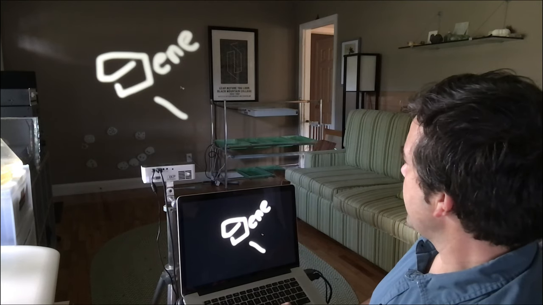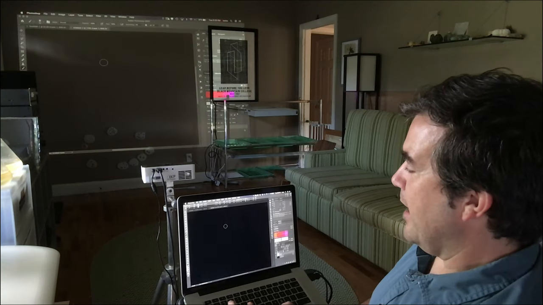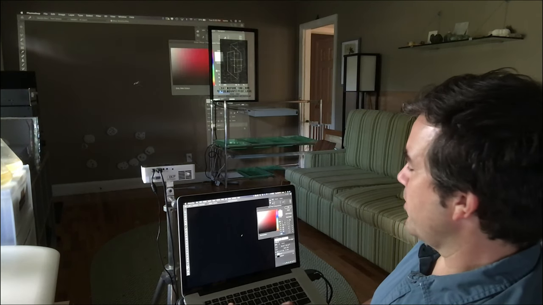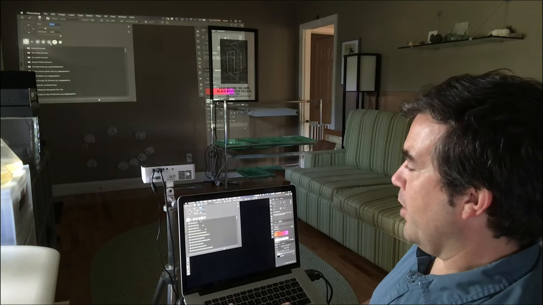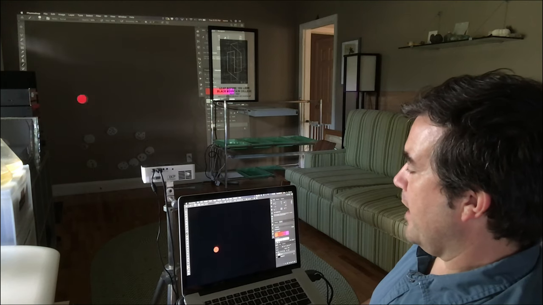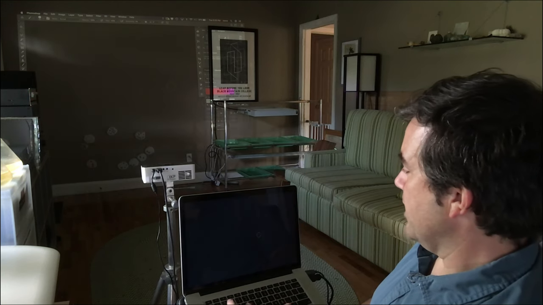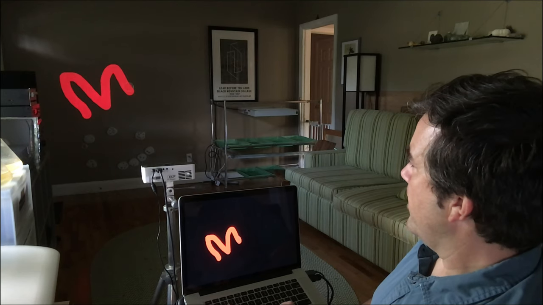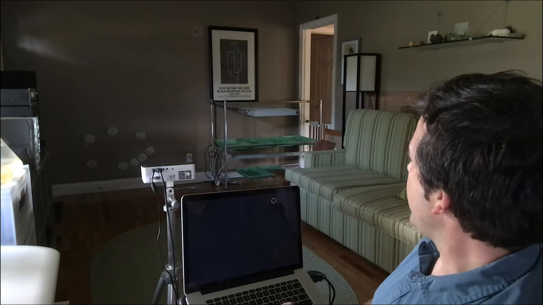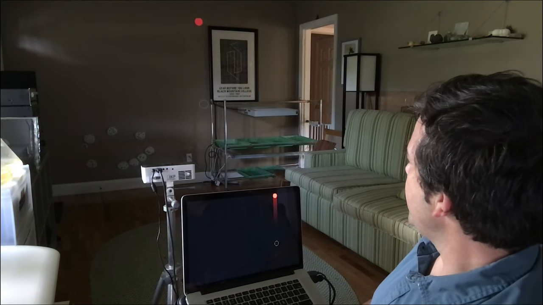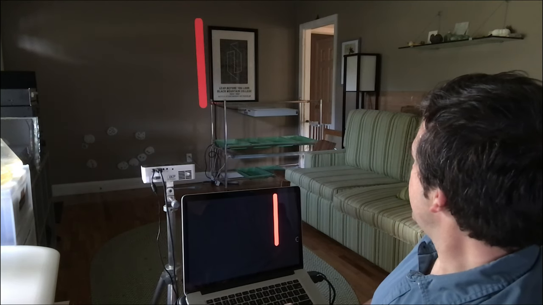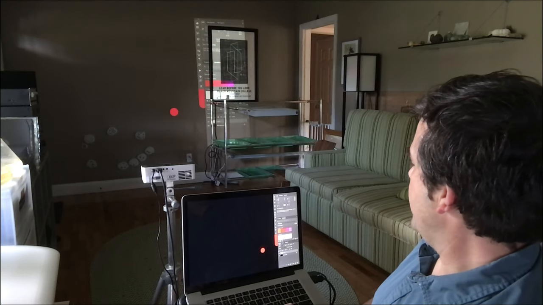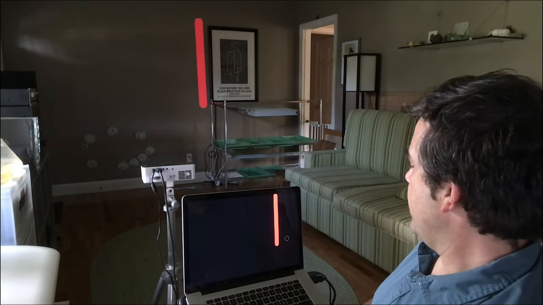And at any point, if I don't like that, I can always undo, right? And I can hit F and get my screen back and say, no, I don't want to do this in white. I want to do this in red. And instead of that soft brush, I want a hard brush, right? And I can start to do some really fun stuff. So let's do F again. And as you can see, I can start to have a lot of fun with it. And if you know Photoshop pretty well, like I do, I can hold shift and make some red lines. Let's see how far I can go over there. I guess I can't go too much farther, but oh, nope, didn't want that. There you go, undo.